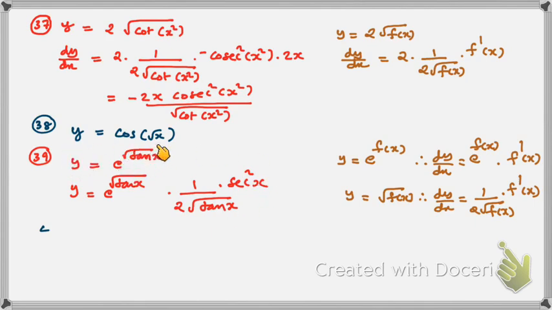y is equal to e raised to root of tan x. So you will read e raised to root of tan x like e raised to f of x. What's the derivative of e raised to f of x? e raised to f of x itself. So e raised to root of tan x itself.